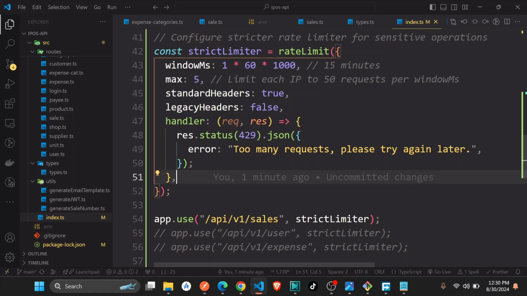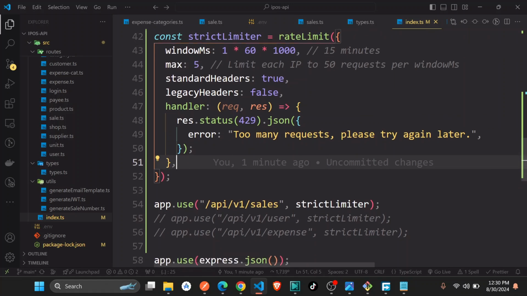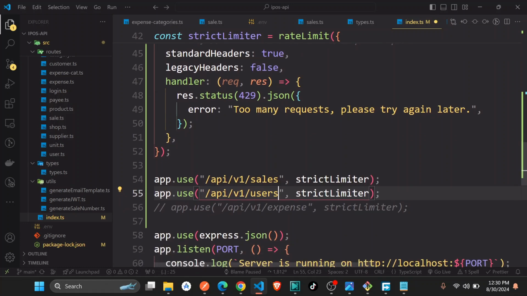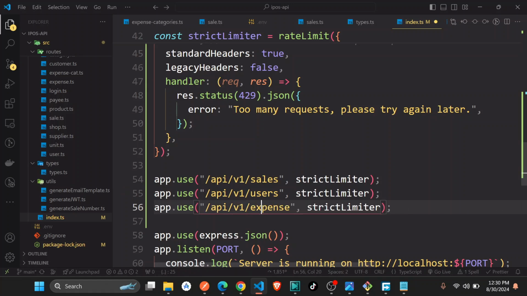That's really great. I will put back the other one, and then I will limit maybe more endpoints. For instance, the one for users here, and since we have the one for login, we can also protect the login, which was v1 auth login, I think.